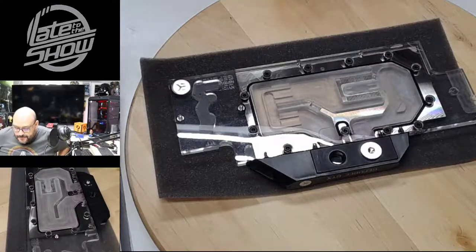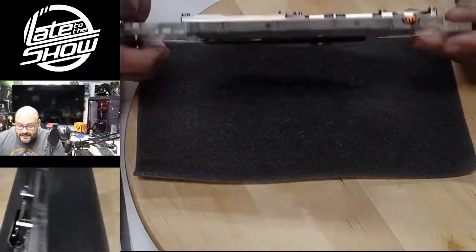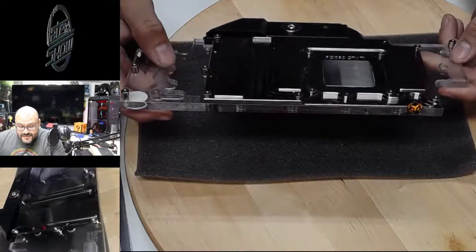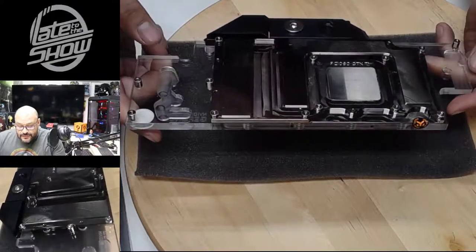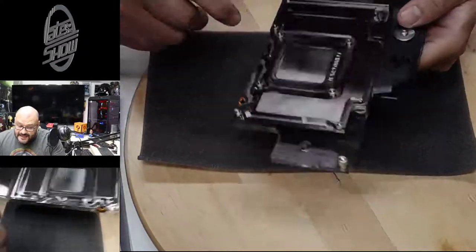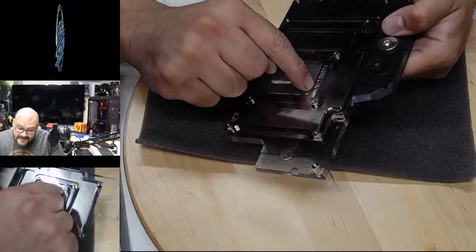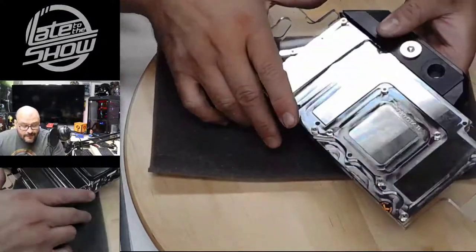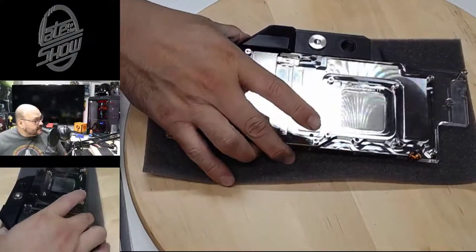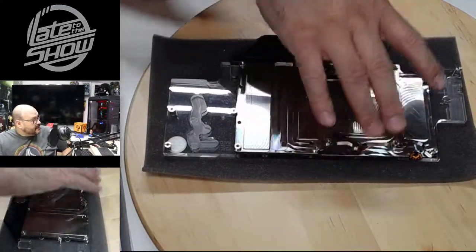So, here we go. Now, on this case, this is for a 1080 Ti. I'm sorry, it's not for the 1080. This is an actual 1080 Ti. So this is compatible with a GTX Ti. You see that? It says 1080 GTX Ti. So you got to read the manual, what's compatible with the system, because not everything is compatible with this whole unit here that we have in here.